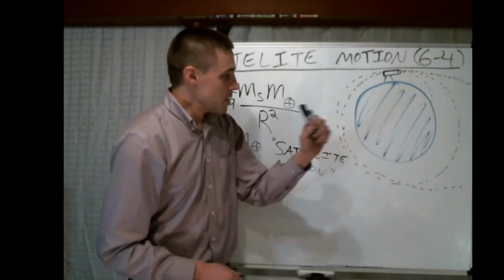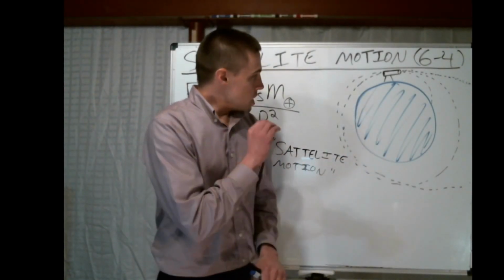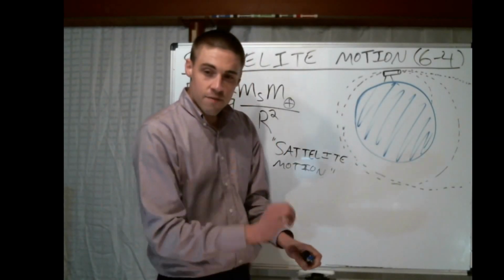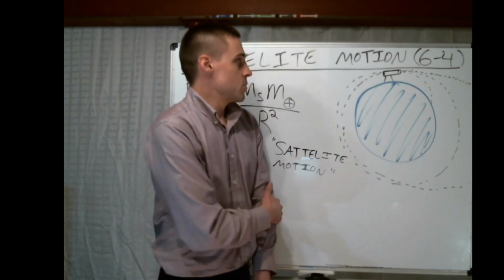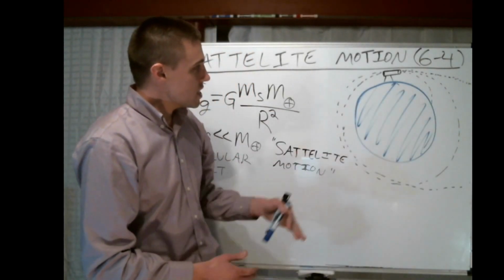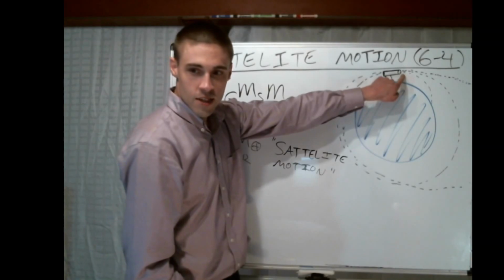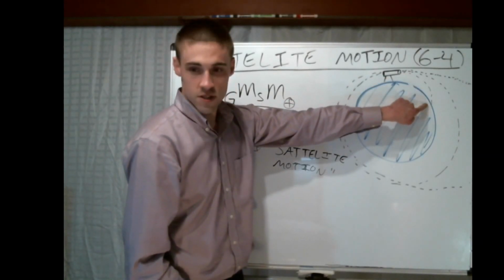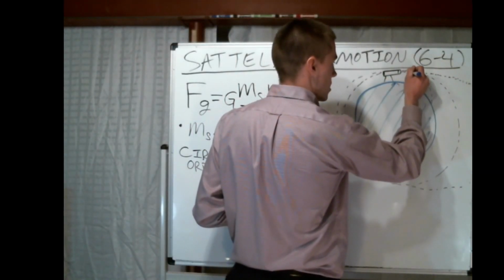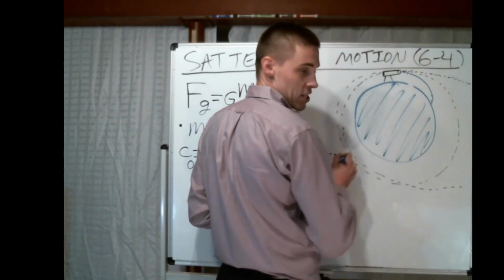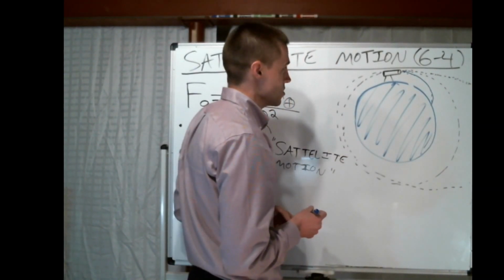So let's talk a bit about launching satellites. You need to launch a satellite very, very carefully. You need to launch it at a speed that's not too small. If the speed is too small, then you're just going to crash into the surface of the Earth, as this trajectory right here traces out, smash into the Earth.